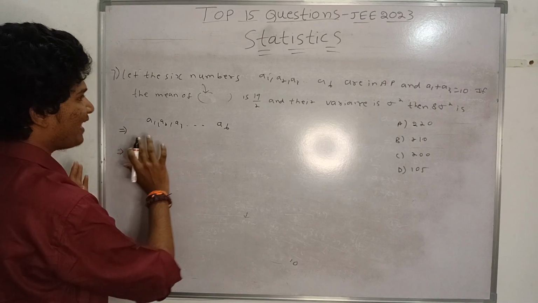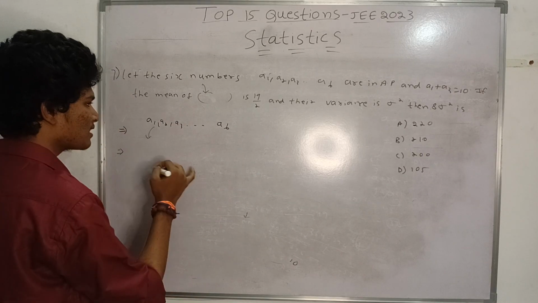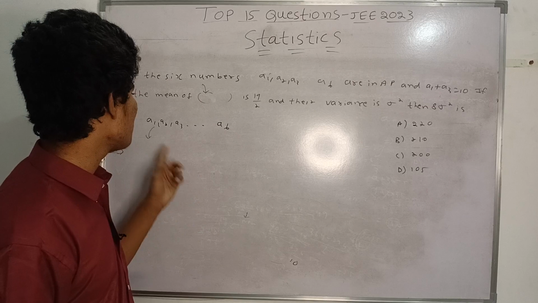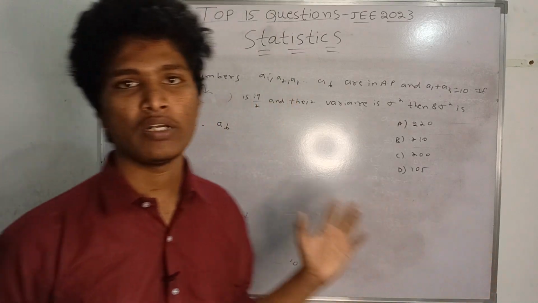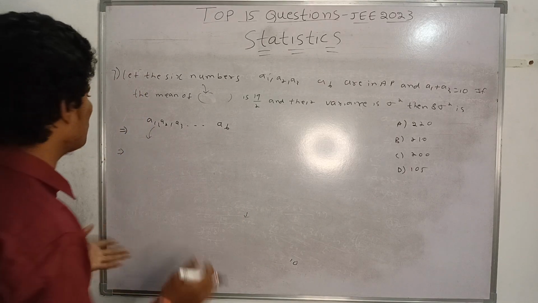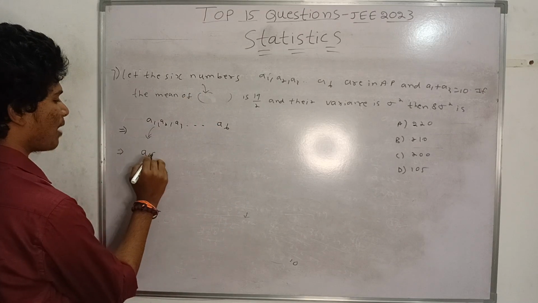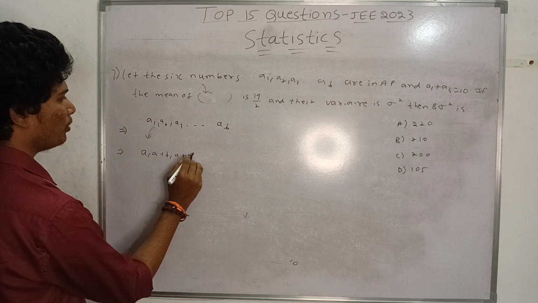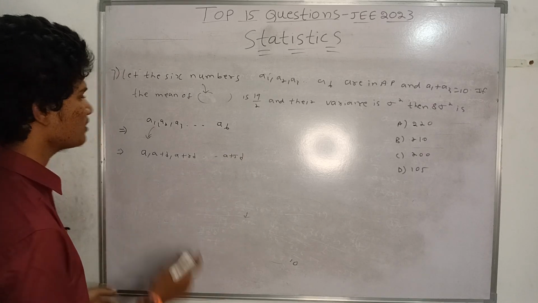Suppose if I take this as AP, so I can simply rewrite this. So don't make this blunder. There are 6 unknowns here. You cannot find 6 unknowns in a question unless you have 6 equations, and 6 equations are not available here. So you have to rewrite these observations as A, A plus D, A plus 2D up to A plus 5D. These are the new observations.